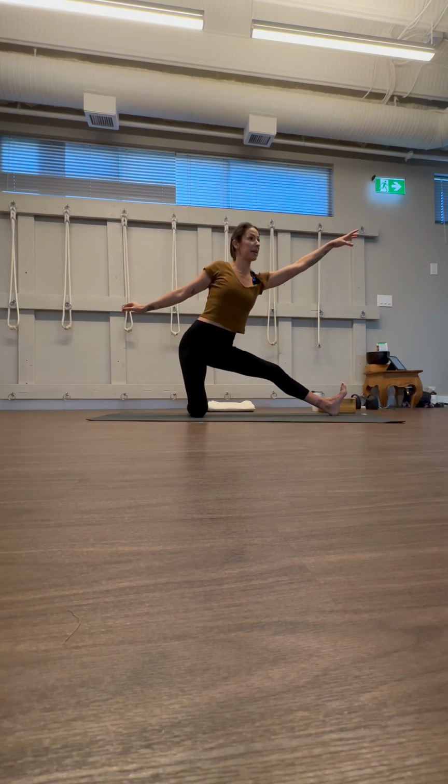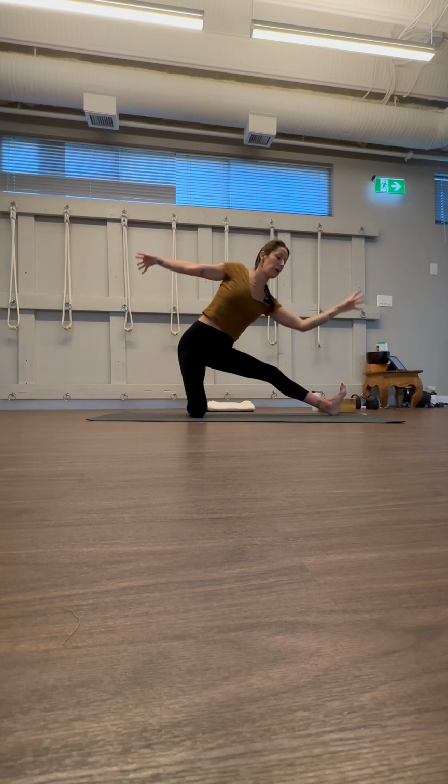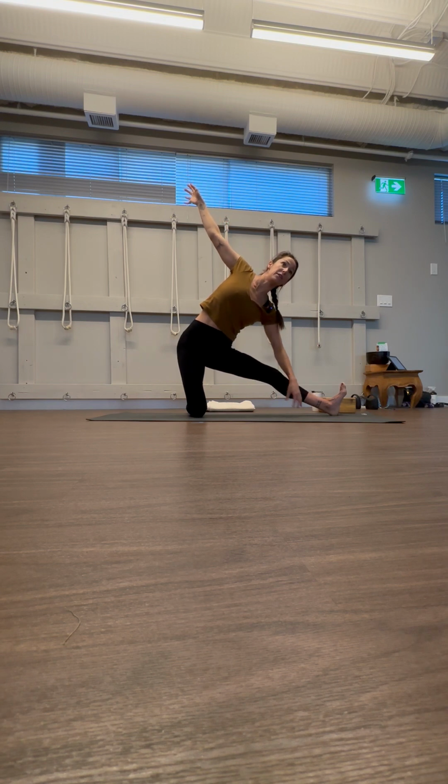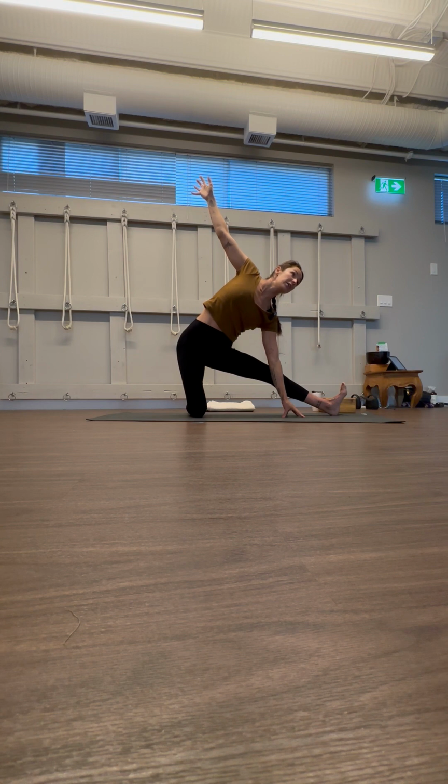Begin to reach the left side body out. Exhale, left palm down, maybe right palm up. Fingertips can come to a block or the ground. Just want to feel a gentle lengthening to those inner hamstrings, those adductors. Try to take the pressure off the ankle, so let the left palm either touch the ground, a block, or just hover in space. You've got it, one more breath.